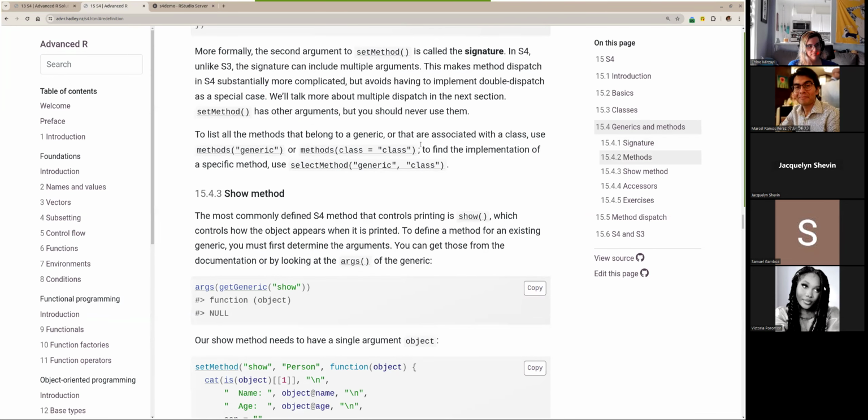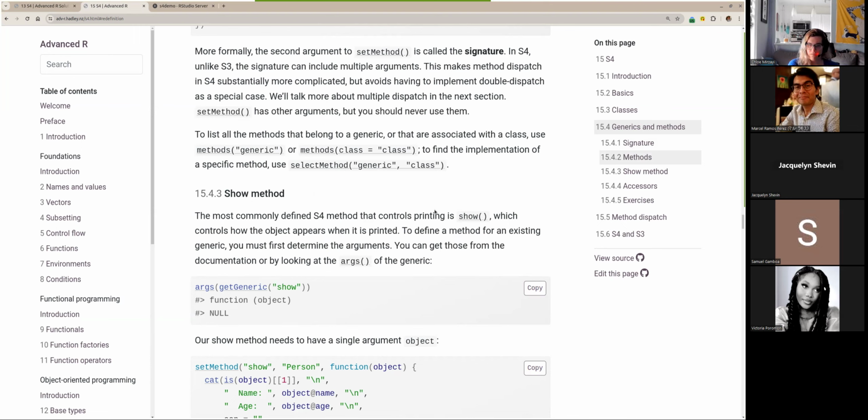So the other thing that we usually want to provide when you create a class is a nice printout that gives the user the information that they would want to see or that they need from the class. And the show method is already, whenever we create a method, there should be a generic somewhere that we're using.